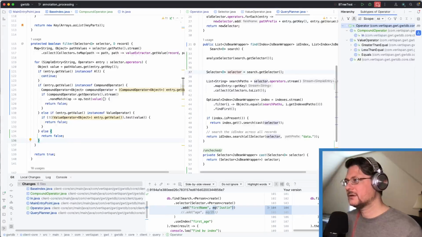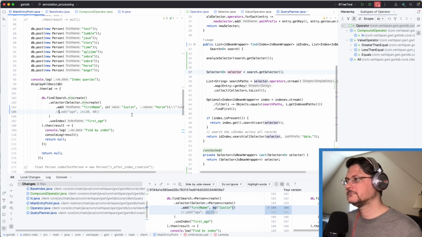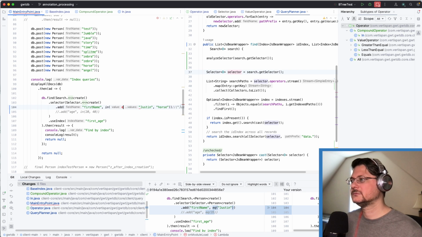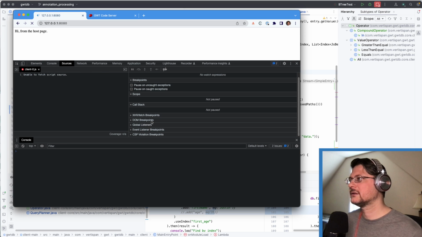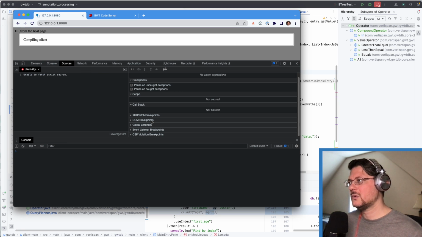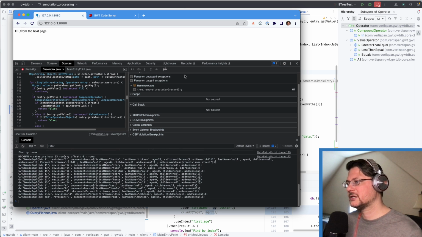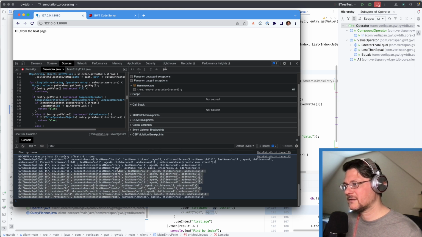So what if we were to change this to less than Justin and then horse. So it's going to be equal on horse, but then anything less than Justin, which is a bad case because it's case sensitive.